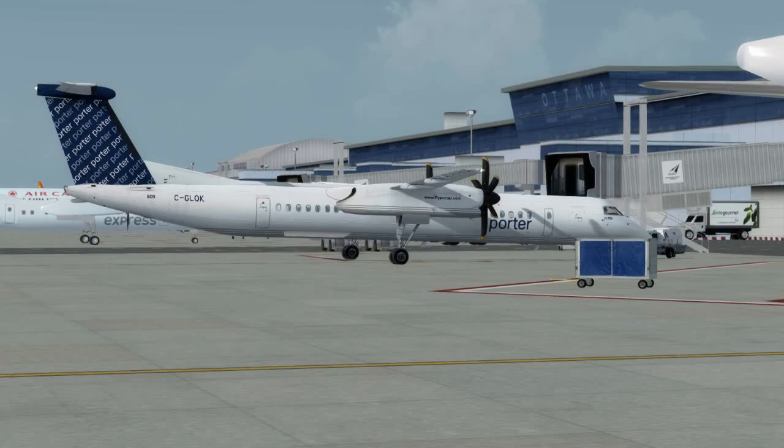So we're going to fly a flight from Ottawa to Toronto, flying the line still, but on the way I'm going to spend some time looking at the Active Sky program and giving you some of my basic first impressions. I've used it a couple times up till now, but I'm still pretty new at it, only a handful of flights, 2 or 3 flights at most, so I'm pretty excited to show it off to you guys. So without further ado, let's get started.